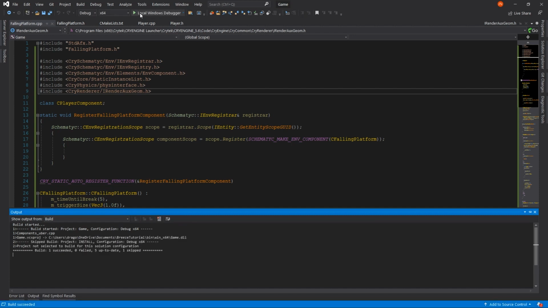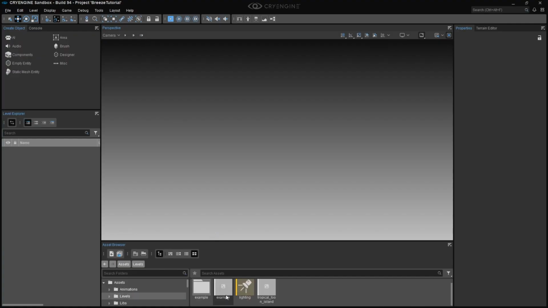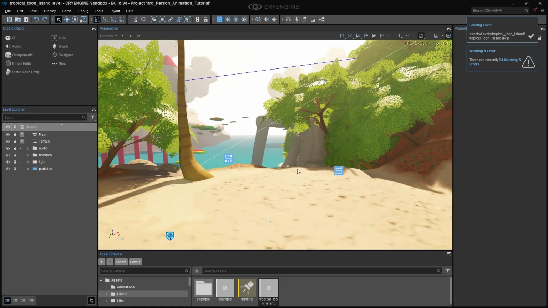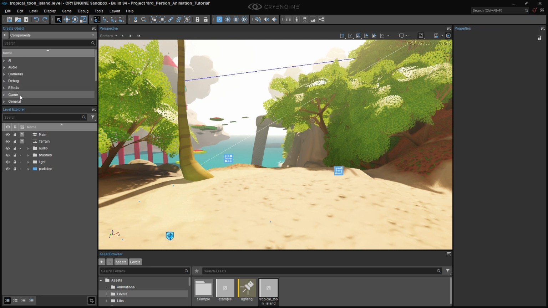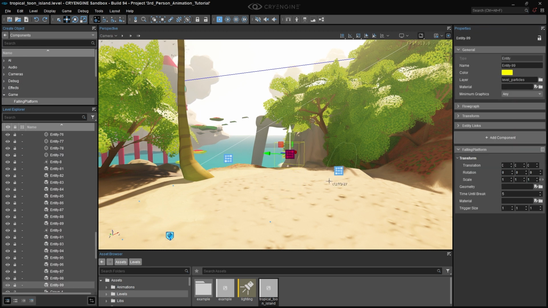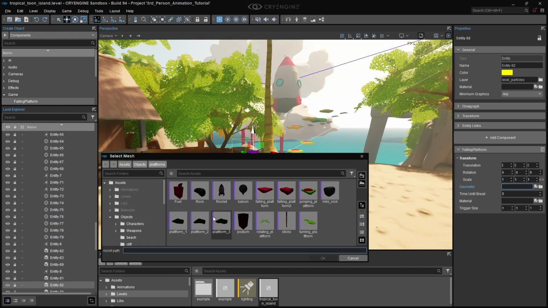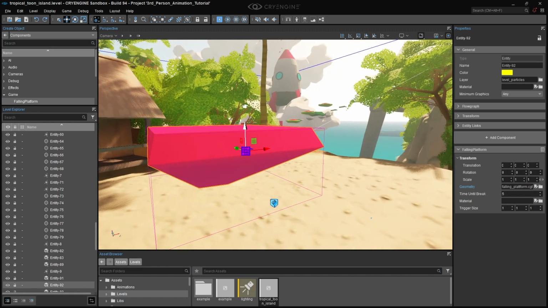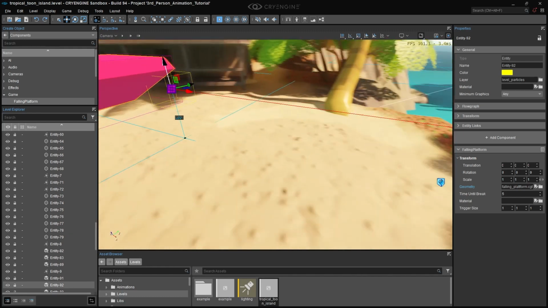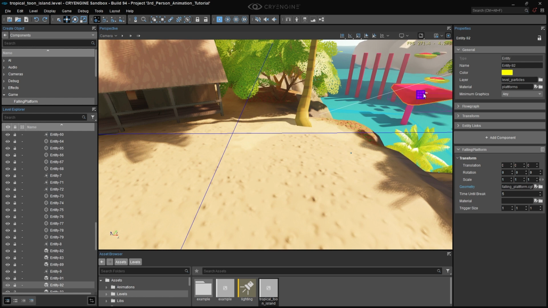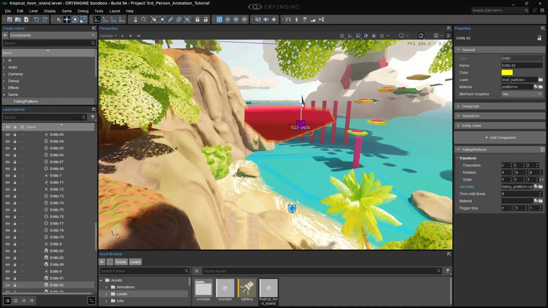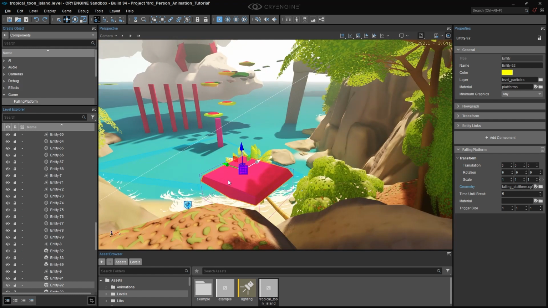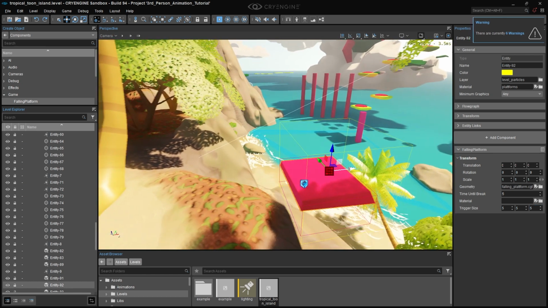All works. We run the editor, and under levels we open up a level. We then place down a component, and you'll see it has a bounding box to it. If we add some geometry to this, so we're going to add the falling platform. And you see there's a falling platform. Let's move that over here, where we can jump on it. Time to break is fine. Let's set this to be 5 by 5 by 5.